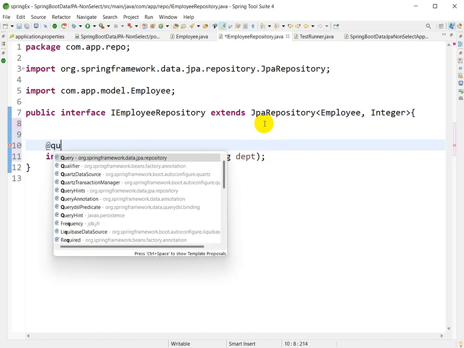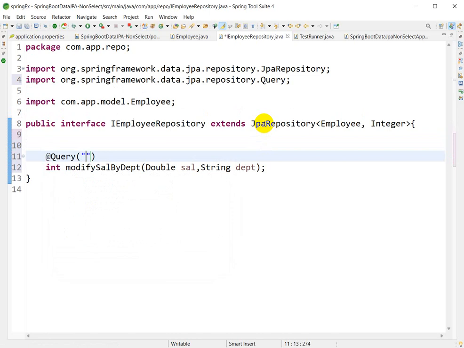So we have to write the SQL query. So how to write update? What is the table name? Employee. So in the SQL queries, what you have to do?